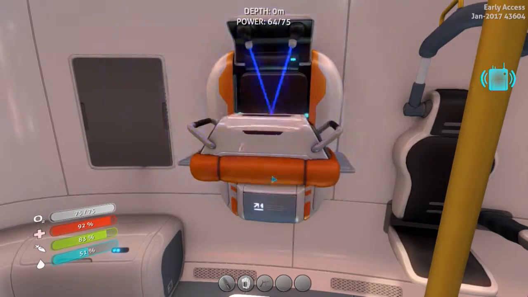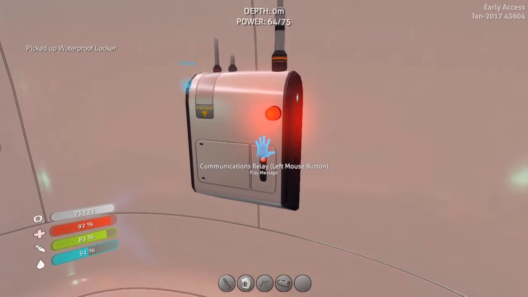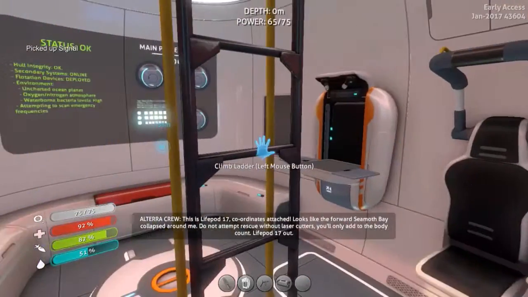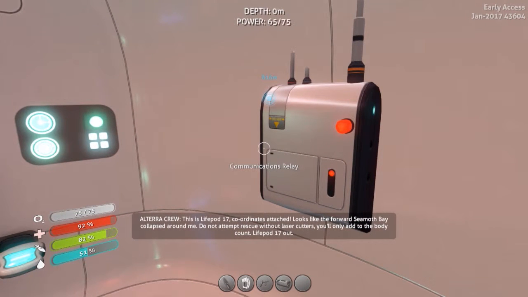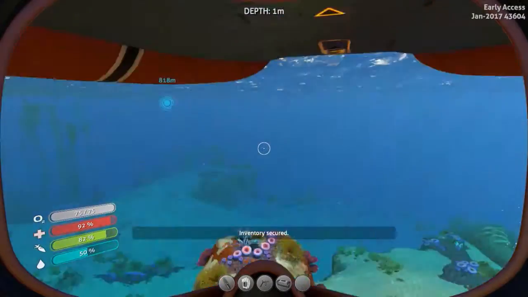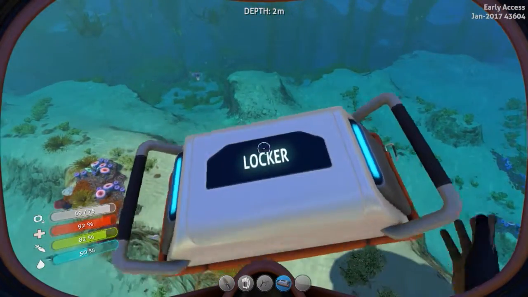a new message. I wonder who it is this time. Lifepod 17. Doesn't look like they're doing too good either. Seamoth Bay collapsed around them. Do not attempt rescue without laser cutters. Alright, so maybe we can find a living person. Maybe they added that. I don't know.